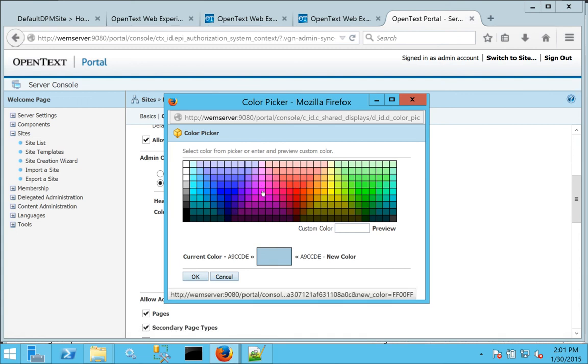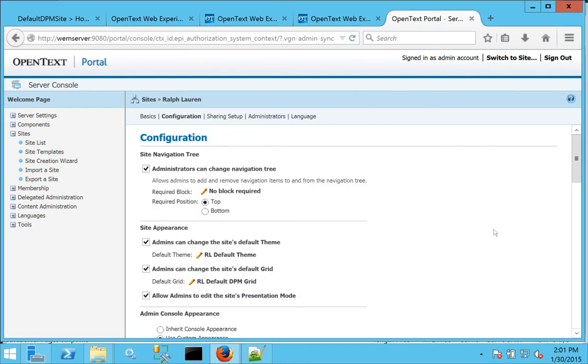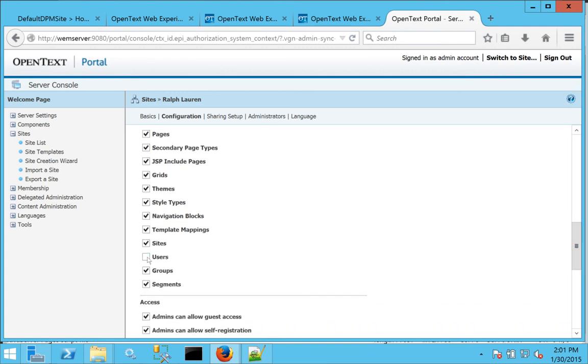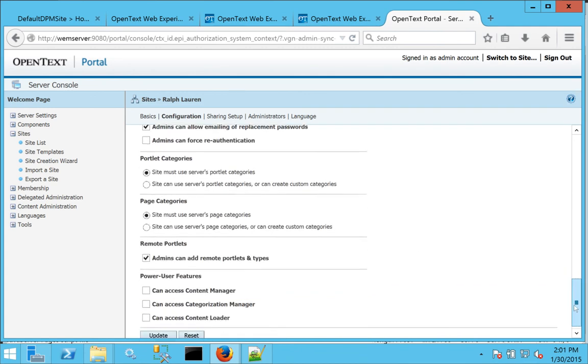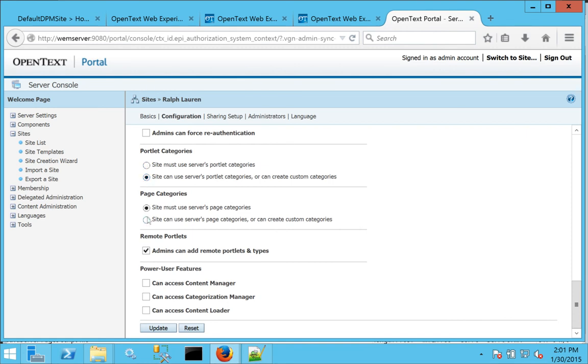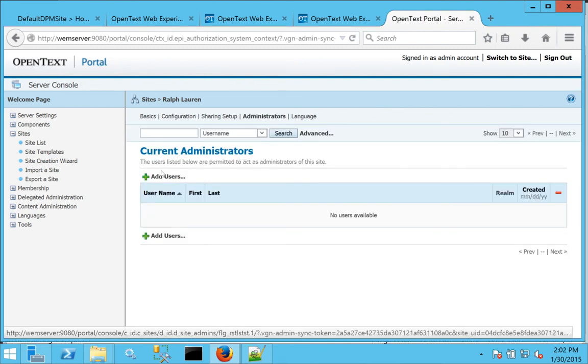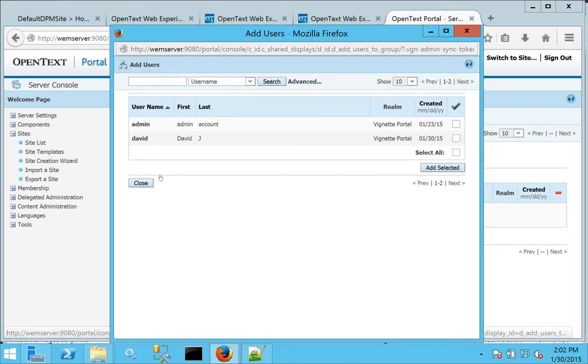I'll scroll through this and allow administrators to create users. I'll scroll through this and maybe allow them to create custom categories and access power user features and click update. And there we go. We can also add administrators if we have any users. So for example, I can add you as an administrator.